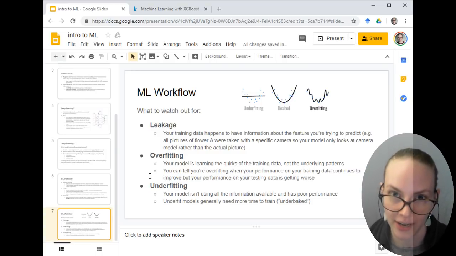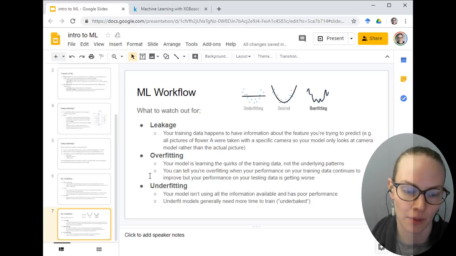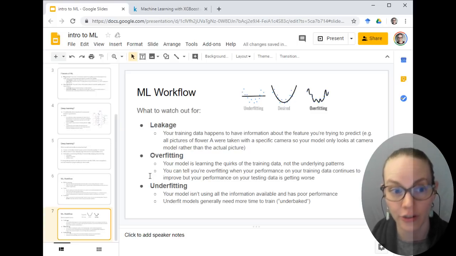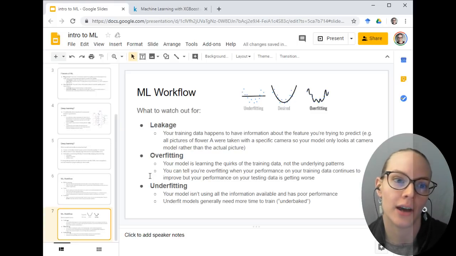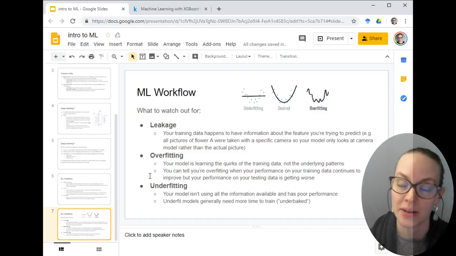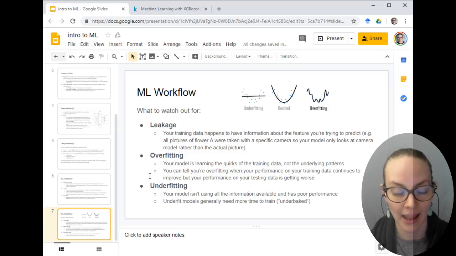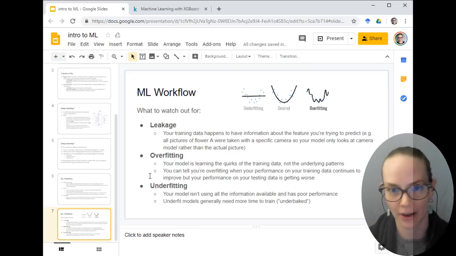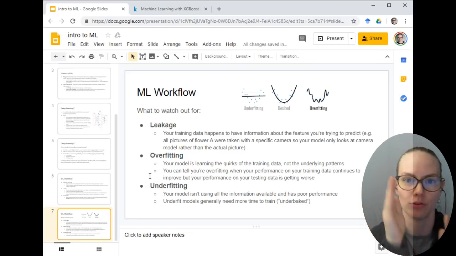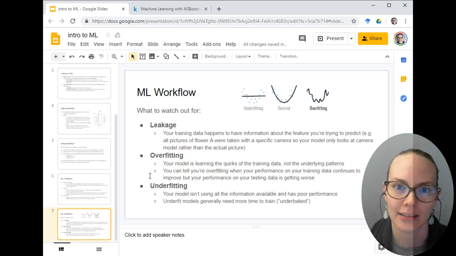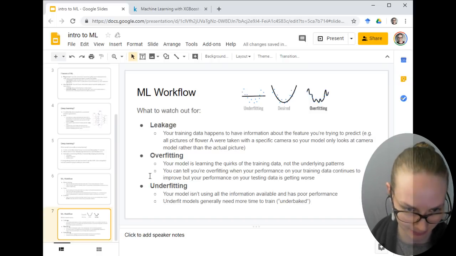And then the final problem is underfitting. And this is more of a problem during model training. It's where there's additional information in your data that you could be using, but you haven't trained your model long enough, or you don't have enough features, and you're failing to have a model that's as accurate as it could be given your training data. And generally, the solution there is going to be training for more rounds. So whatever you're doing, there's generally an iterative process, and if you stop too early, you're going to be underfit. And if you stop too late, you're going to be overfit. So finding that sweet spot in the middle is one of the challenges of machine learning.